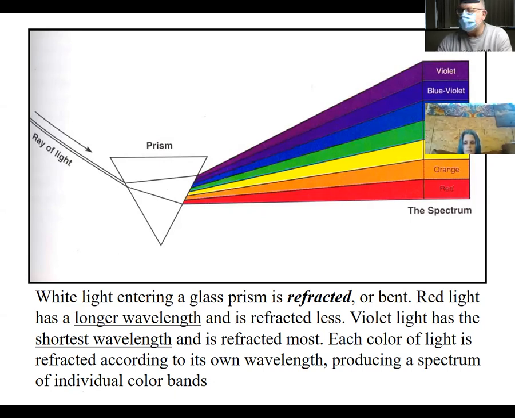Now, the thing that I've never understood is that I always thought that the ultraviolets and the violets were a higher energy of light than the red. It feels like it's backwards, that the warm end of the spectrum bends less and the cool end of the spectrum bends more, because I thought that more energetic things wouldn't bend quite so much. But this is the way that it happens. So we've got violet bending the most, getting separated out the most.